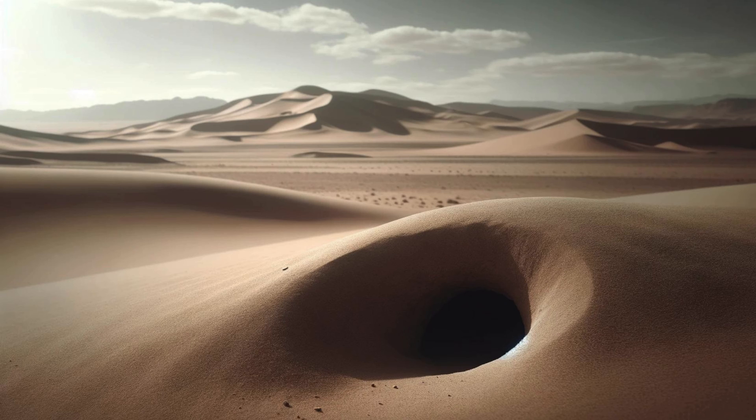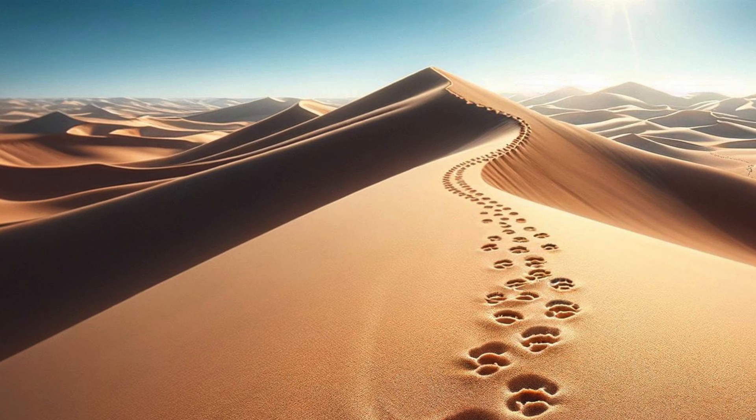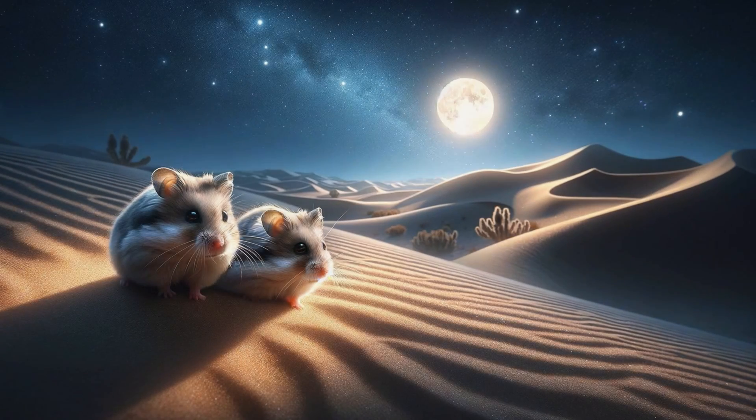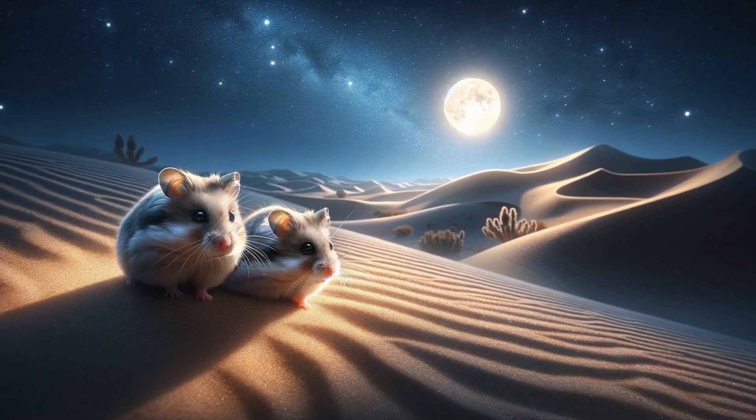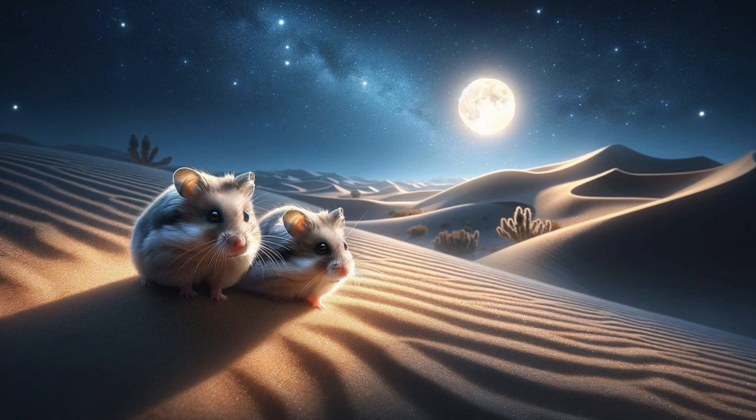They did not find evidence of food storage in the Roboroski's burrows during the summer, although they did find what are presumably discarded parts of insects and also nesting materials. Finally, they also found that Roboroskis changed their burrows quite often — using a burrow for four to ten days. The Roboroskis didn't need to store a lot of food in the summer but would collect food for short periods of time, meaning they could reduce their foraging activity.